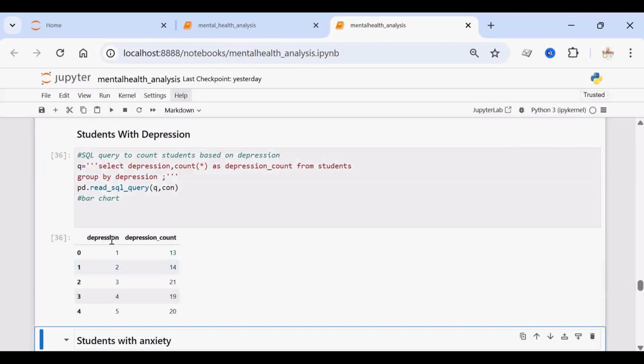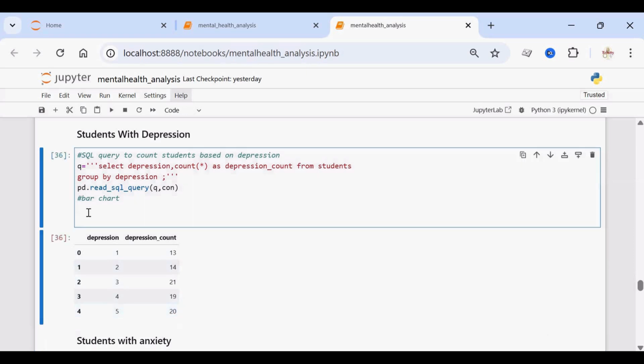So here the depression values are 1 to 5. If we see the count, more number of students belong to the category 3, 21, then 20 students are suffering from high depression. Okay, you can draw a bar chart.